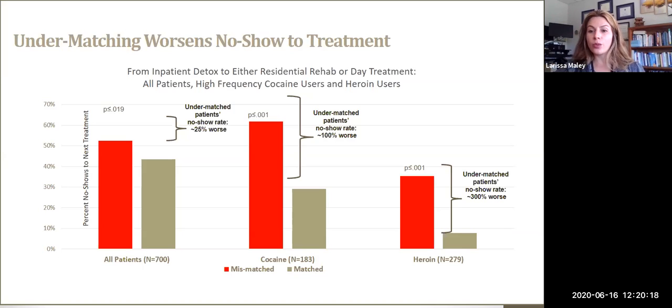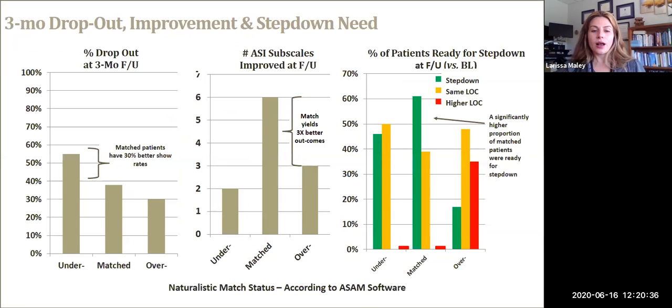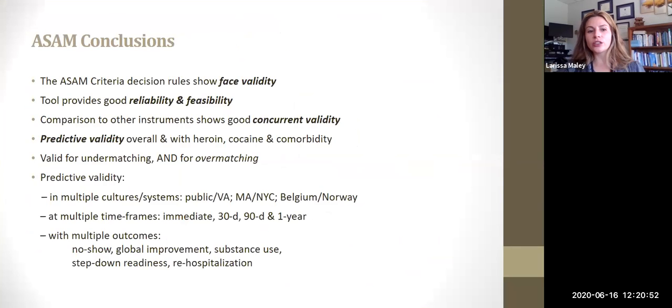So someone really is appropriate for outpatient once a week kind of check-ins, or maybe even once a month check-ins, and I send them to a residential rehab center, that's way too high of a level for what they need. They're probably not likely to go, and they're not likely to trust my recommendation because that's not a good match to what they need. It has also been shown that if we under or overmatch, we're likely to exacerbate dropout, and we're not going to meet our improvement goals as readily. So in conclusion, ASAM is a really nice model.